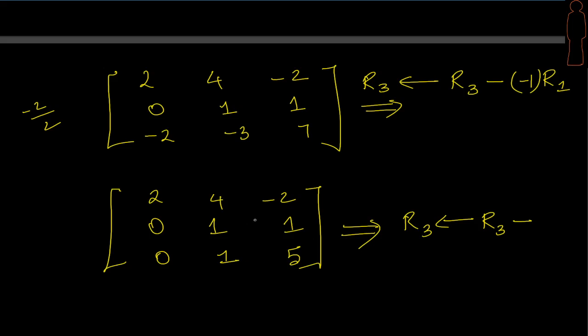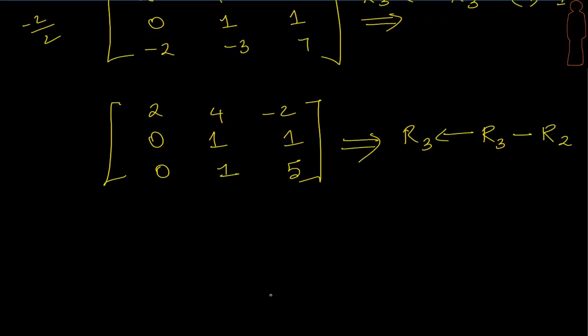And remember that we are trying to work only with the 2 by 2, which is we are saying recursively work with this. Let's not go to row 1 because our view is only these two rows and these two columns. Now if I have to work on this, my pivot is a 1 here, so I have to divide by 1, and for getting the multiplier it is going to be this coefficient divided by the pivot, which is 1 by 1, which is 1, and therefore this is simply going to be R3 minus R2. So let us do this calculation next.